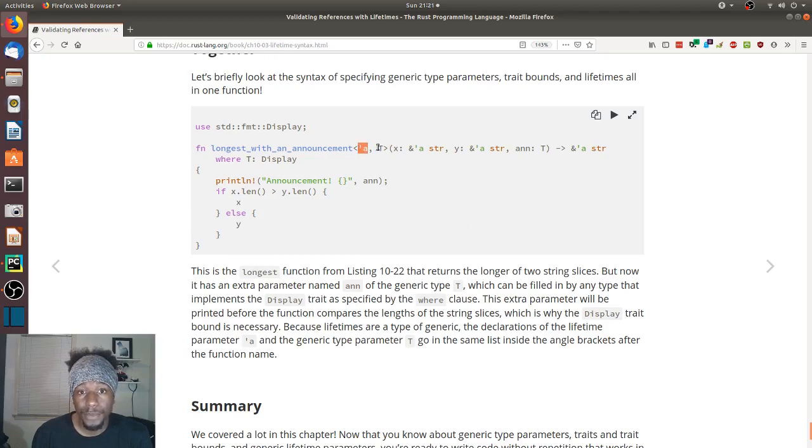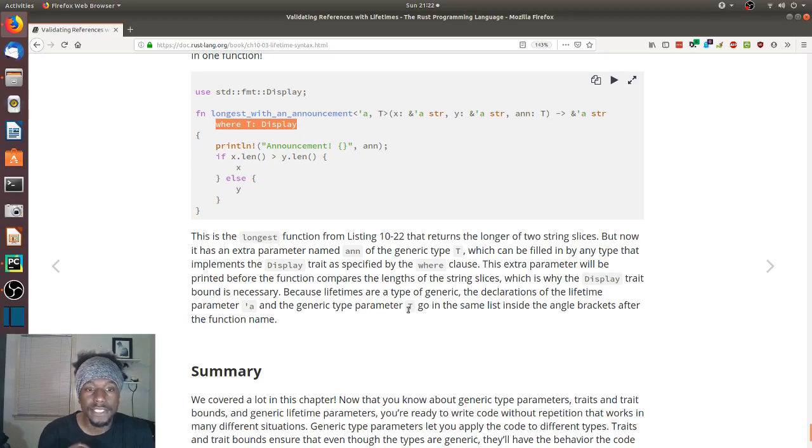The lifetime parameters, the generic types, and the trait bounds. This is the longest function from listing 10-22 that returns the longer of two string slices. But now it has an extra parameter named ann of the generic type T, which can be filled in by any type that implements the Display trait as specified by the where clause.